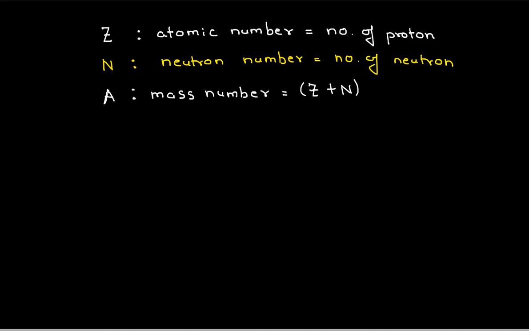And when you write the symbol for any atom, we write it like this: Z and A. The atomic number is written below and the mass number on top. For example, for gold, the atomic number is 79 and the mass number is 197. So once we are clear that they are the fundamental particles, and we see naturally existing elements, we tend to put some relation among them. Like if the same number of protons are there, but the neutrons are different, we call them isotopes.